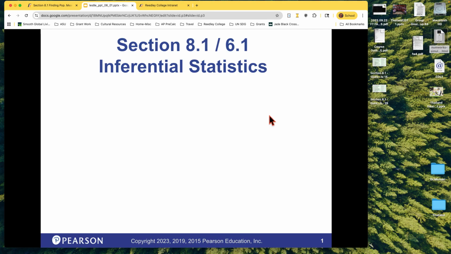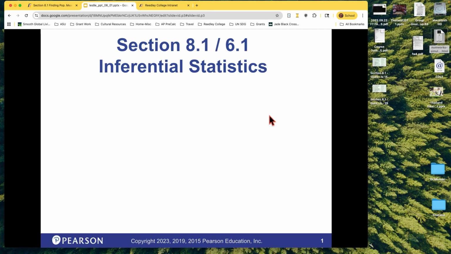Our focus will be on that last chapter, chapter 6. We were talking about the normal distribution. And we found ways that with certain sampling, even if the population was not normally distributed, we're able to use a normal distribution because of the way samples work.